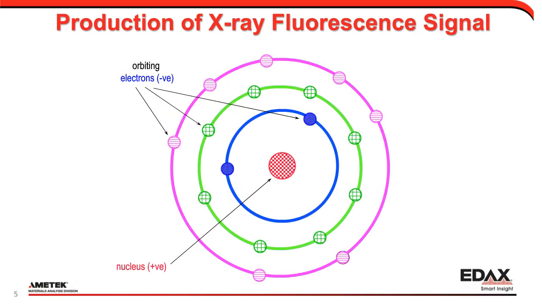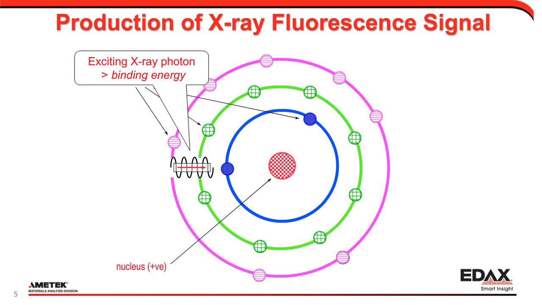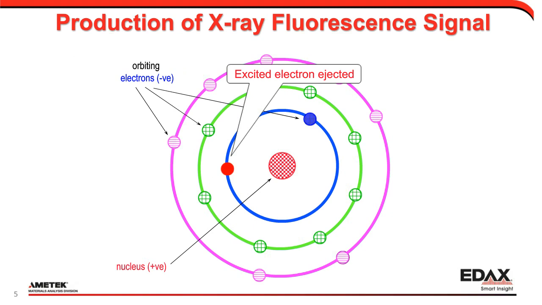I want to discuss a little bit of the theory of the spectroscopy so that you have a later understanding of what is actually being measured in this technique. Here's a simple Bohr model of an atom. You have the nucleus surrounded by various orbital shells of electrons. We use X-ray excitation in XRF to excite the sample. Incoming X-ray photons with a greater energy than the binding energy of some orbital electron interact, exciting the electron and ejecting it.